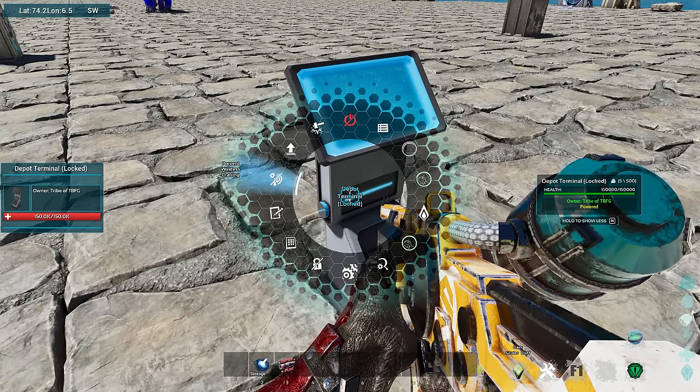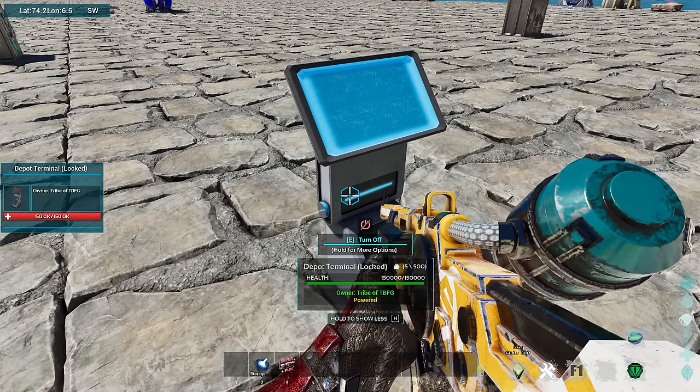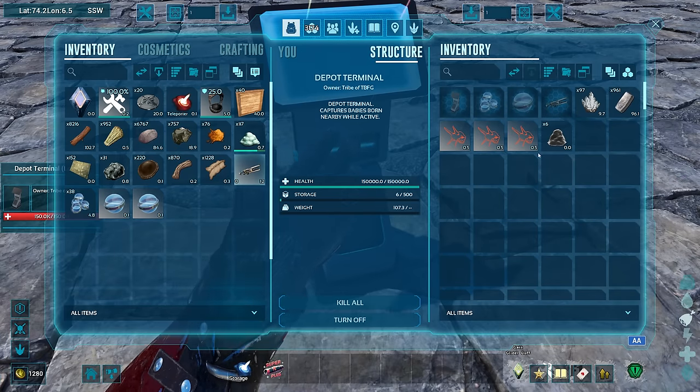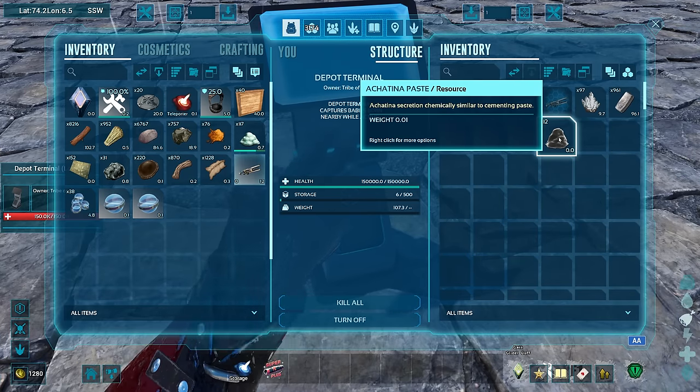I want to make sure, prevent wireless crafting. I think that's another thing going there. There you go, toggle auto capture. But there you go. So now over time, these guys will produce Achatina paste for me. There you go. We put the game into fast forward just so you could see that Achatina paste. So now it's going to passively produce that after a while.